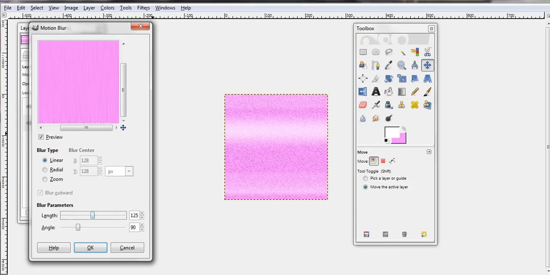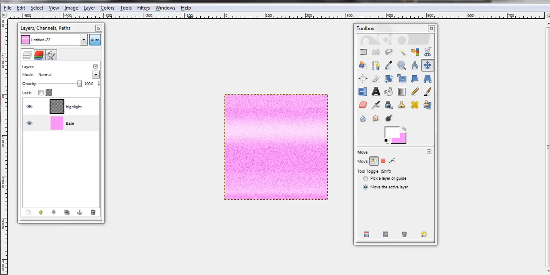We can play with it. You can play with it if you want your hair to be smaller, whatever. But 50 is usually my ideal, 47, 50. Simply select length 47 or 50. 47 and 50 is my preferred state. And then your angle always should be 90. Then you simply select OK. And there we have it. Now, this right here, we could call a cotton candy hairdo.